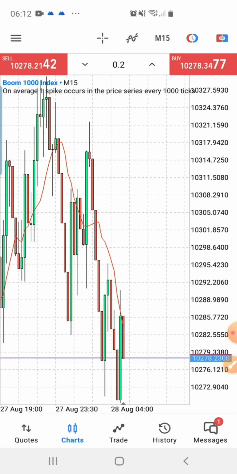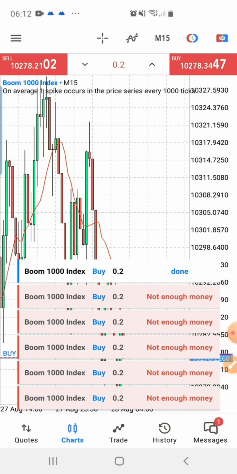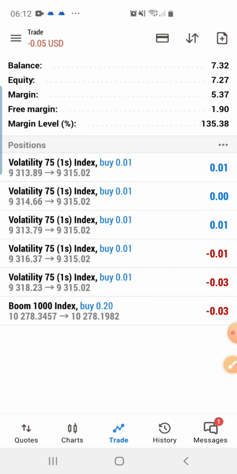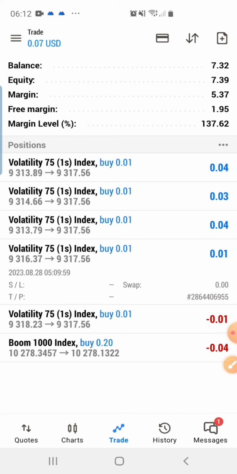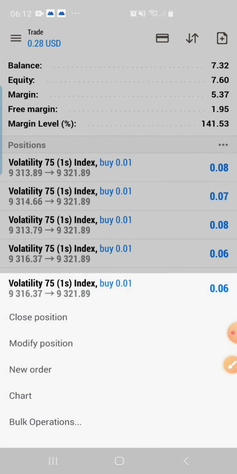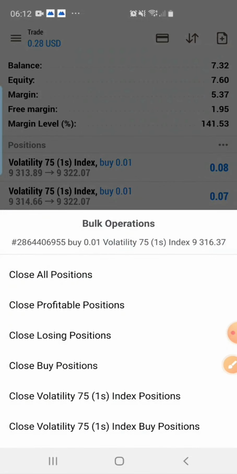So on Boom 1000, if I decided to buy, okay, so I bought, I think just one because of the account size. So if I tap on this and I come to bulk operation, now I can decide to close only, you can see close 75 1s position only.